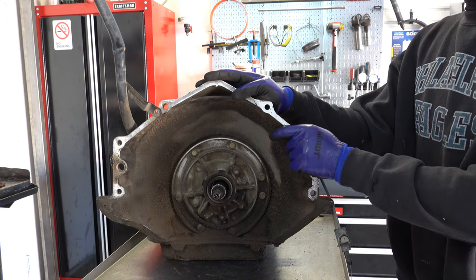Okay, here's your third clutch piston. Again, aluminum. Not gonna reuse it. So here's the third clutch apply cage I was referring to earlier. You notice it has a number 4 on it. All of the 4L60E apply cages have a number 7. So the legs on the number 4 cage are a little bit longer than the ones on the number 7.